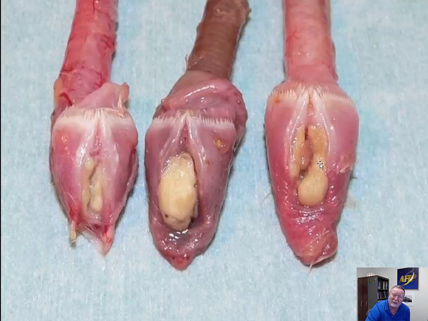For years, I thought that this was wet pox, and then Rob Porter, who's given me a bunch of great slides over the years, said, no, that's actually ILT. But it looks like a great picture of what wet pox would do. And you can imagine these animals are going to asphyxiate because they get these proliferative lesions down in the mucosa of the syrinx and in the trachea.